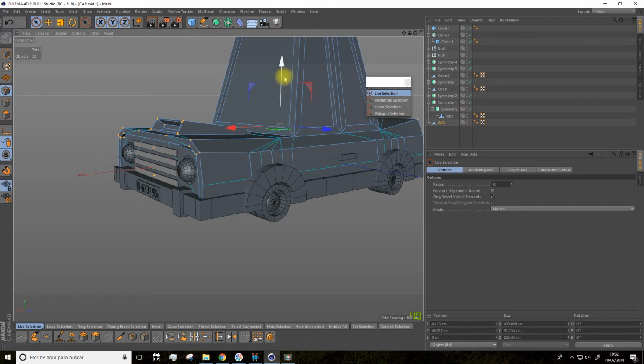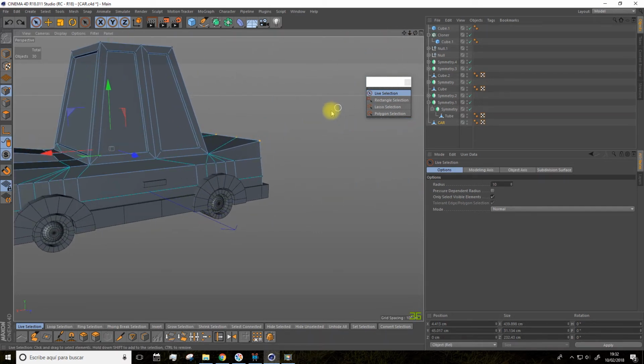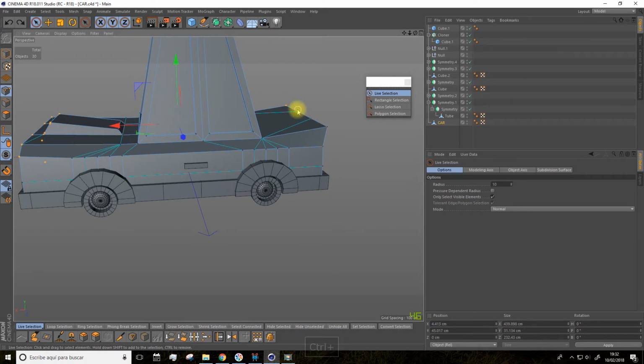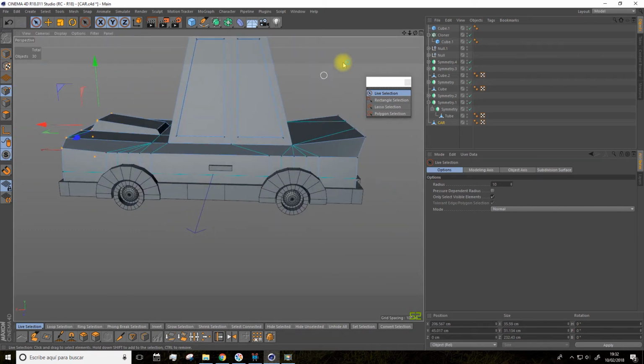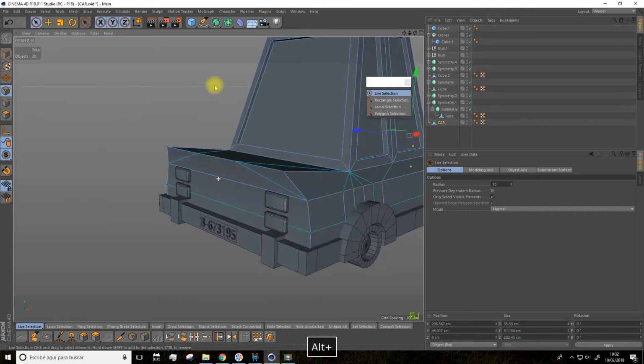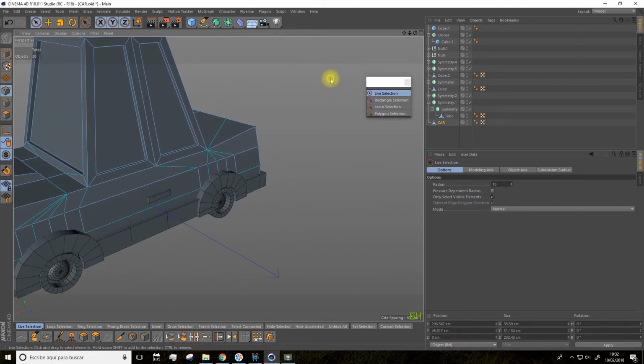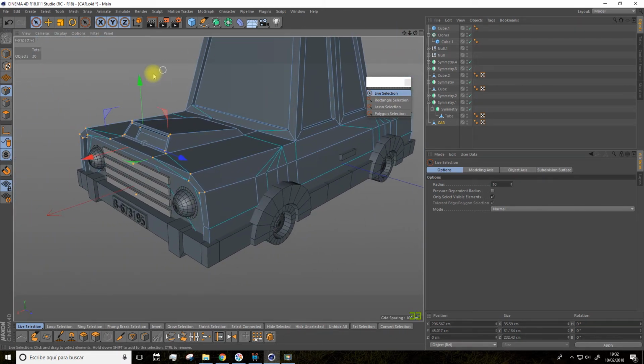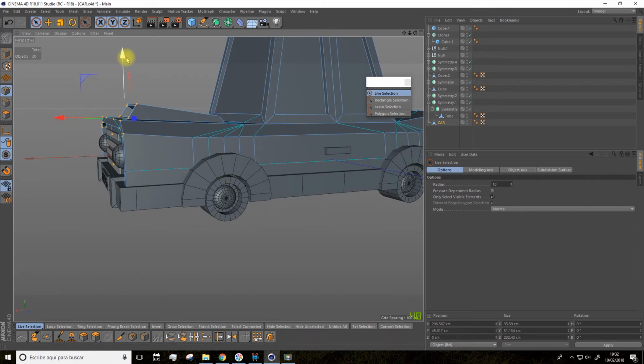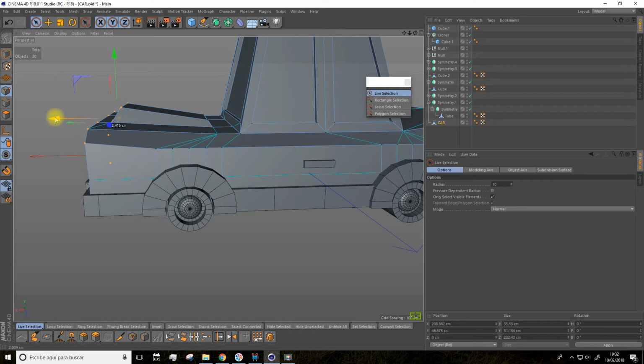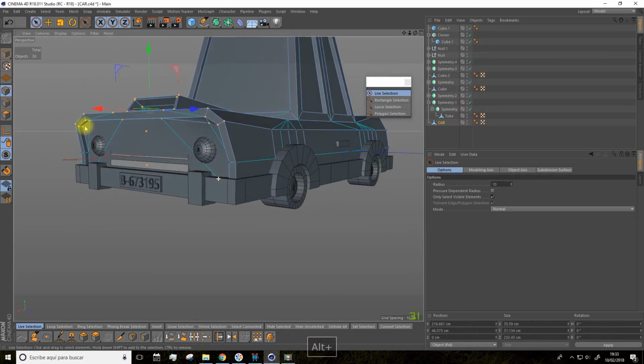Okay, there was a missing point here. Oops! And okay, we have to deselect these ones. Be careful. Let's see, we have all of them now. Okay, now you can move them up a little bit to the front. Yeah, like this.